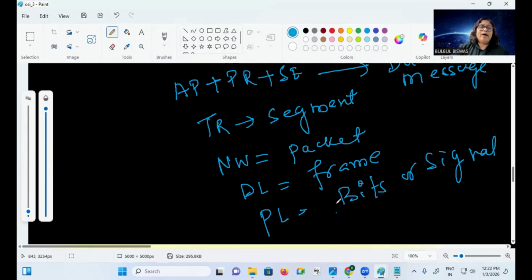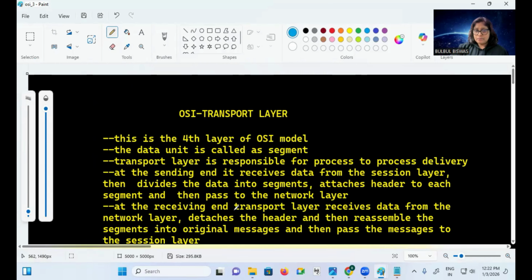Okay, now I am starting the transport layer. And everybody remember, this transport layer is my core layer, and this is the middle layer. This is very important. In the previous video, I discussed the session layer. In the session layer, the sender and receiver had a synchronization and a negotiation about how communication will take place. Now, when this is confirmed, data will start transporting.